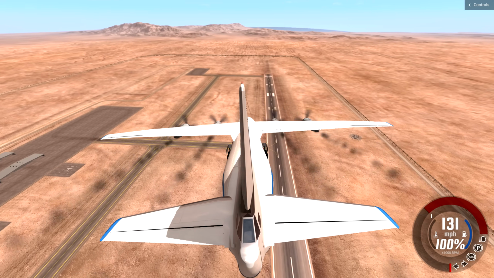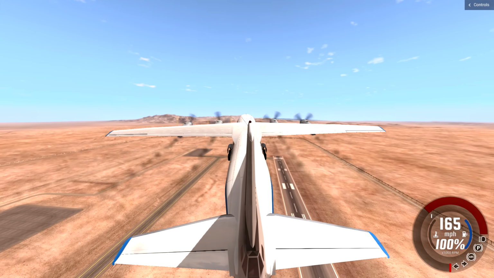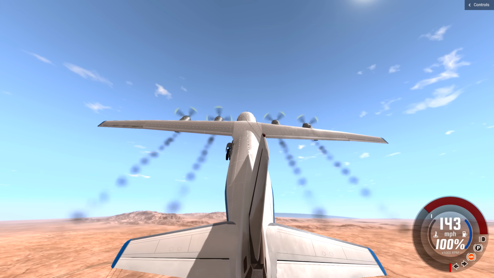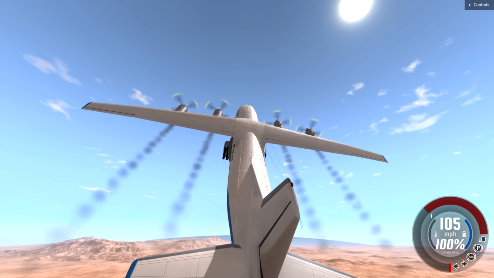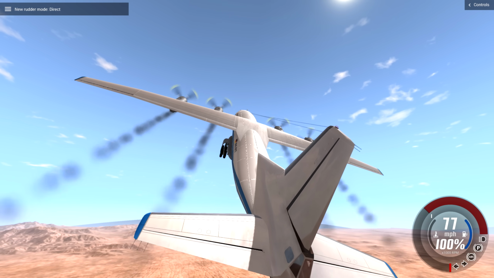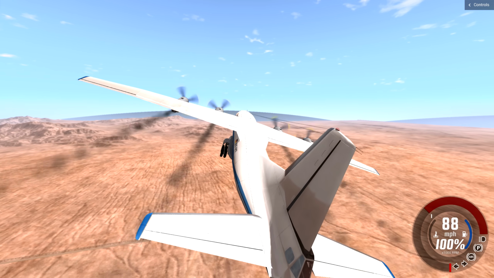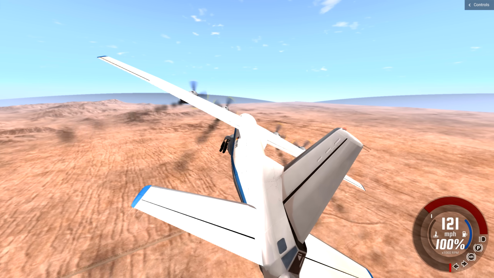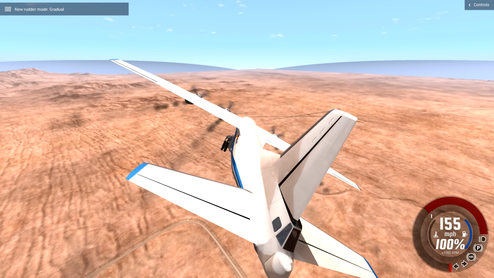Now the way this plane is set up, you can have either direct or gradual controls. With gradual, if you want to go on a slight incline, you just hold down the button for a little bit and then let go, and it'll keep climbing and climbing. And then you also have direct mode, where it levels out, and if you want to do any sort of movement, you click and hold down while you want to do that, and when you're done, you let go, and it levels out automatically. You have that option for the elevators, the ailerons, and the rudder.